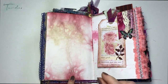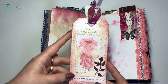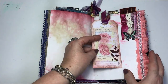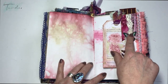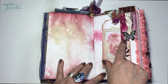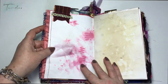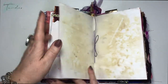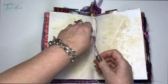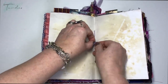Here is eco-dyed paper — I added some fabric pigments in the water, that's why it's pinkish. This is part of the challenge too; I made some gypsy style and some shabby pieces. Here is a tuck spot, and this butterfly is made from canvas — I just draw the butterfly and use glitter glue to decorate it. It's very relaxing trying new things. In the middle of the first signature I chose to do just a bow — I love how it looks with the bow.